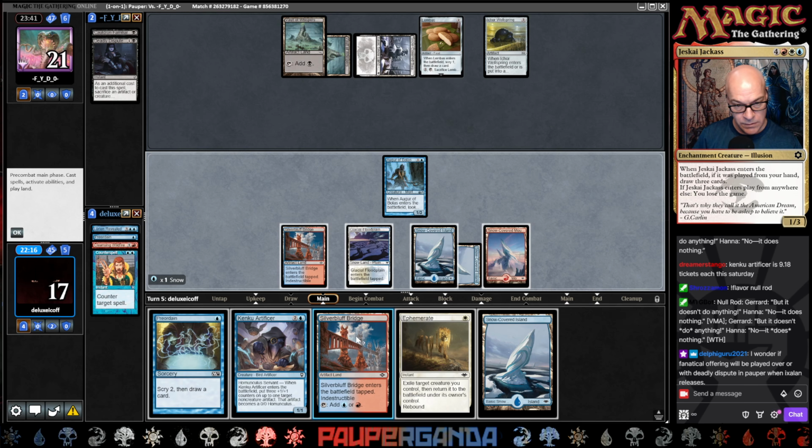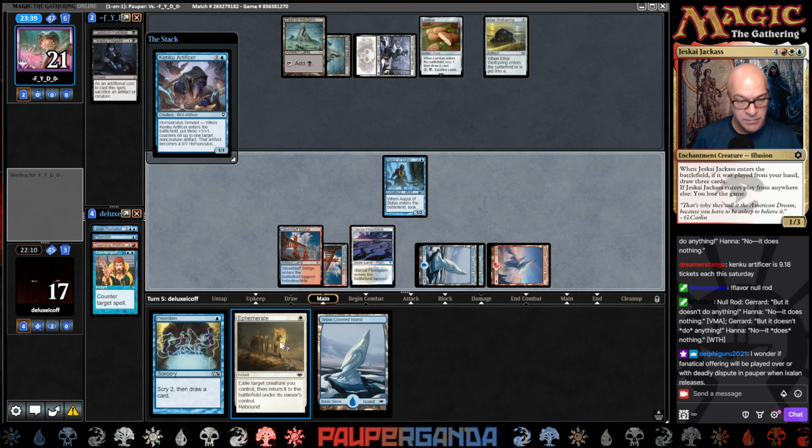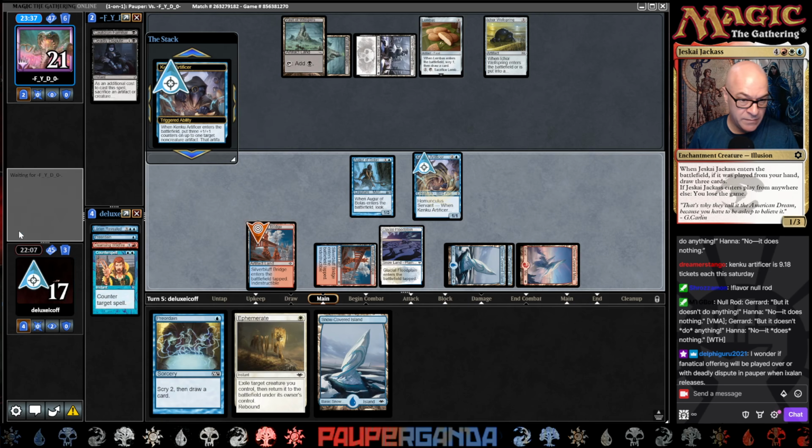One, two, three. It doesn't really matter if I do that. One, two, three. Attack with that. Play this. Drop this. Attack with the bluff. It's no secret what we have in our hand, being Ephemerate.